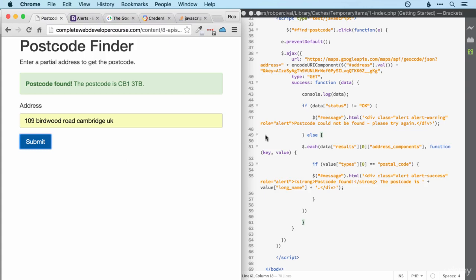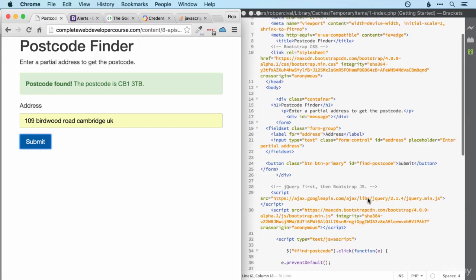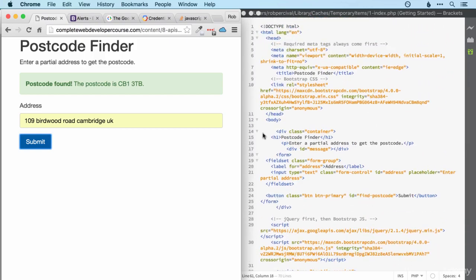And it's worth taking a minute to just see what we've achieved there in just a few minutes of writing code hooked into a global postcode finding system, which would have taken us years to write ourselves. And we haven't even paid anything for the privilege. So that is the power of an API. In the next video, we're going to see one more type of API that allows us to actually log in to an online platform. And we're going to do that with Twitter.